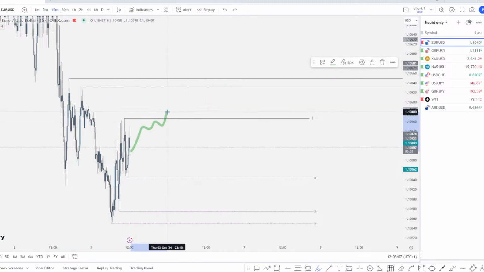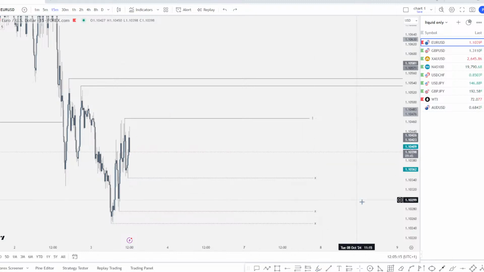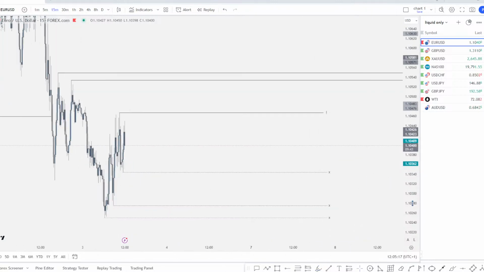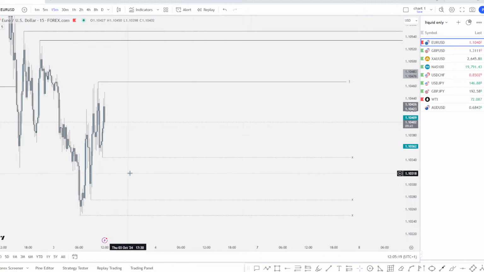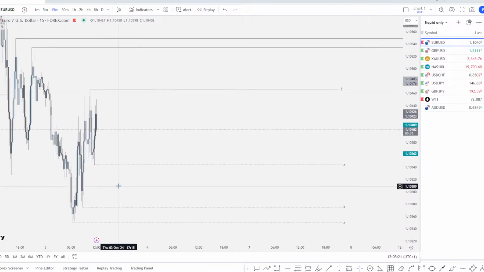Instead of waiting for price to interact, then give you a reason to actually sell it, it begins to be a lot more systematic, a lot easier on you in terms of long-term analysis and principle, and it aligns with high time frame bias. It's just something that a lot of people struggle with.